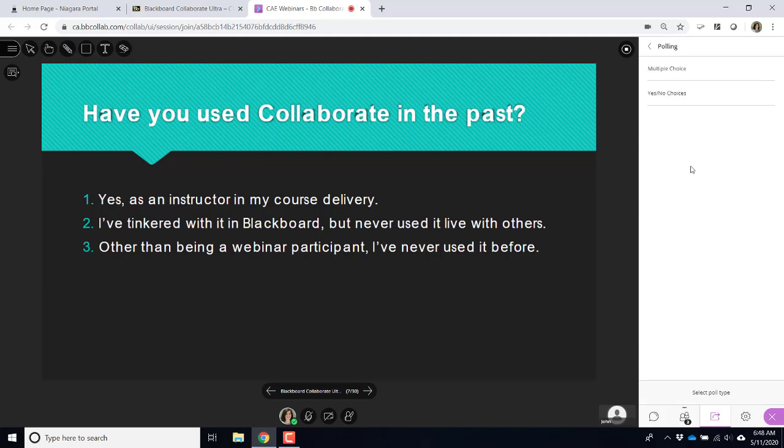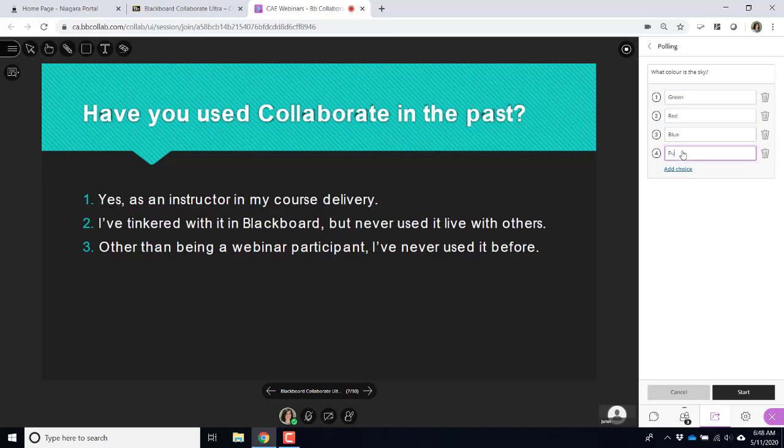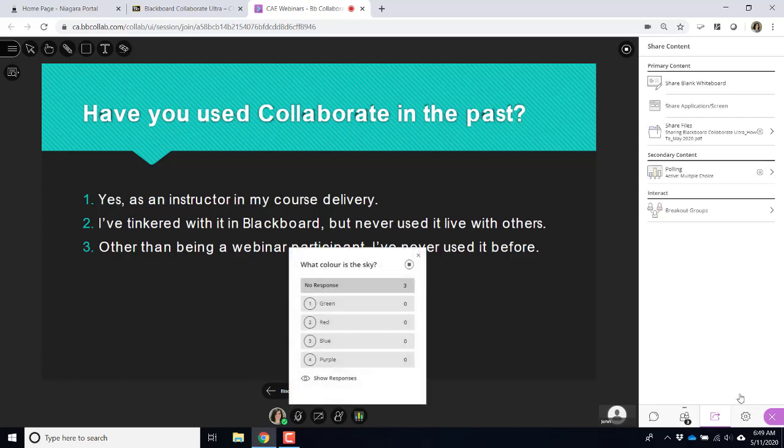Now if we go back to polling, and again I'll click multiple choice, again you can definitely type in here. So if you didn't have a pre-planned poll, if something suddenly came to you and you wanted to ask students a question, you could definitely type away. Let's make this a 4 question, and hit start.